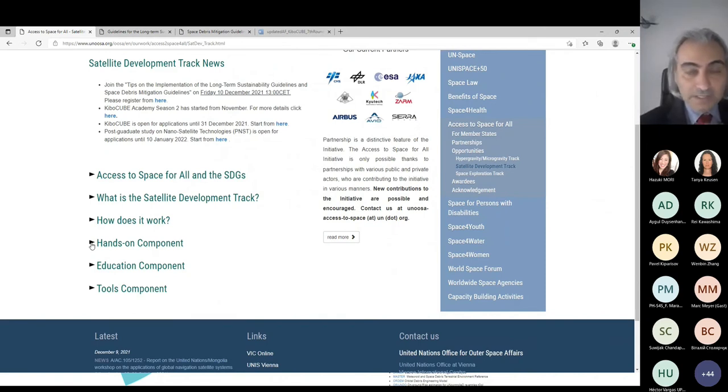And this is not the Bible. I mean, there are other websites of the office. I was mentioning actually 2 documents that have been put together by the office, and Tanya was mentioning the space sustainability project that the office has initiated with the support of some member states. So also have a look at those resources, because you can find some examples of how these guidelines are actioned in actual real life cases.